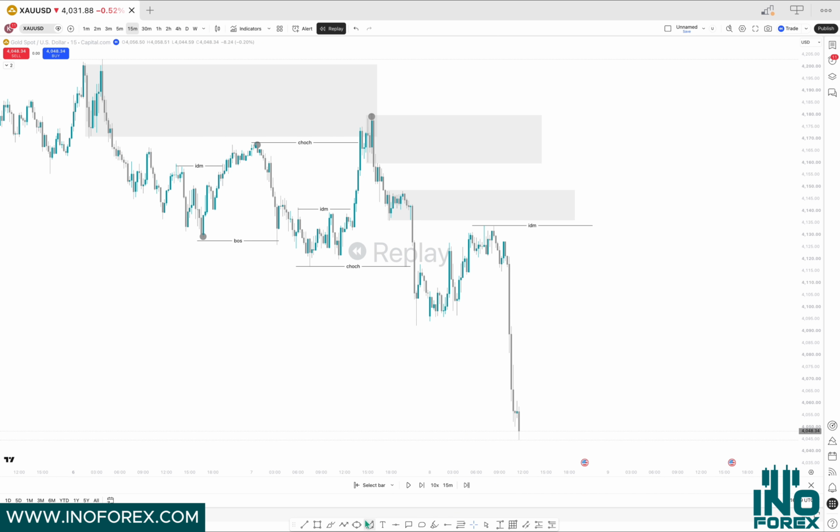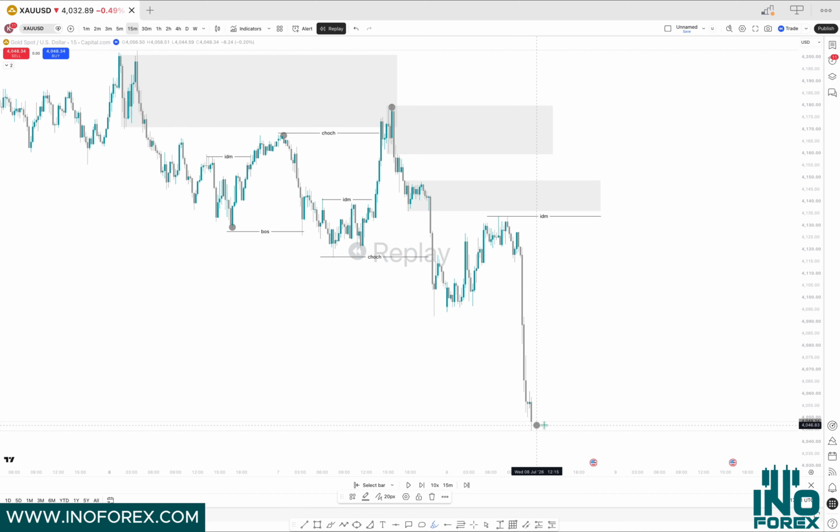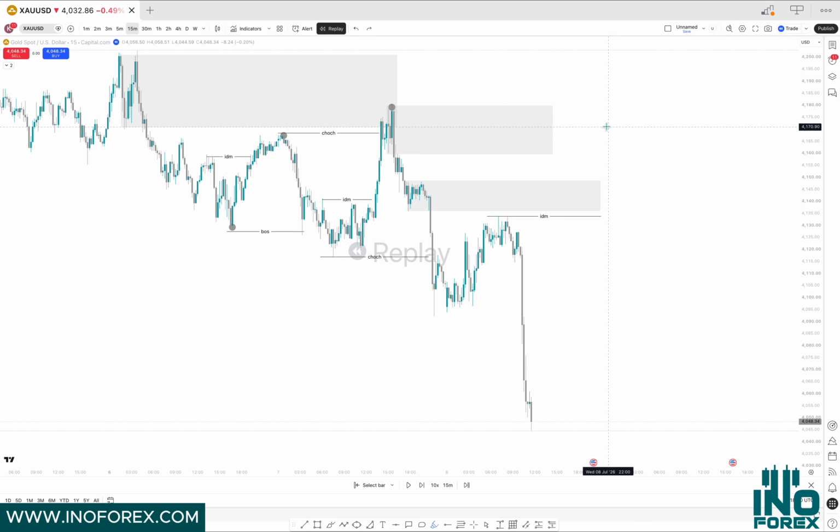We're going to wait. What we're going to wait? The third thing we're going to wait, market to take inducement and mitigate unmitigated order flow. After market mitigate order flow, we will wait the confirmation, and after we will take the trade. We're expecting that market will push to the upside and take this inducement and mitigate one of those two unmitigated order flow. So let's see the next.